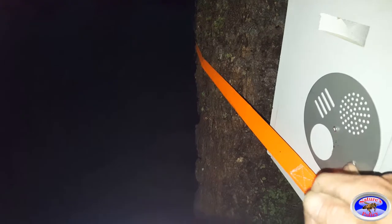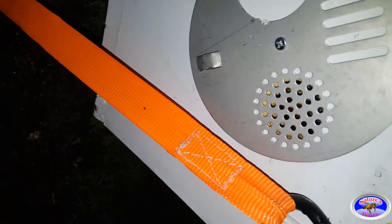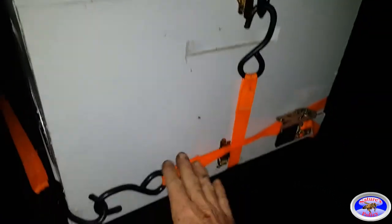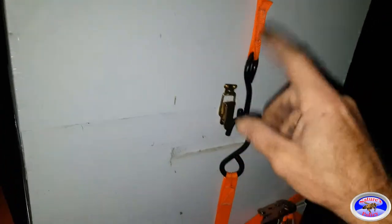Just go ahead and seal them all the way around until the vent is over the hole — that way they can breathe. In a little while I'm going to go ahead and take this down. I'll unscrew the two screws, then take this bottom one loose, and we'll keep the top one connected because that's the swarm itself. Then we'll take it to its new location and pick it up there.